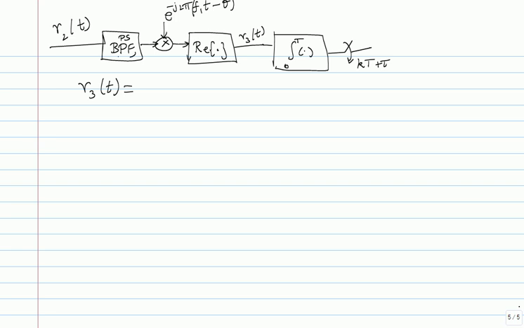Ideally. But assuming a delta F and a theta, try to derive an expression for R3 of T in terms of X1 of T. Roughly, and then of course there will be a plus noise. We don't care about the noise, just the signal component of it. What does it work out to? Assume channel is ideal.